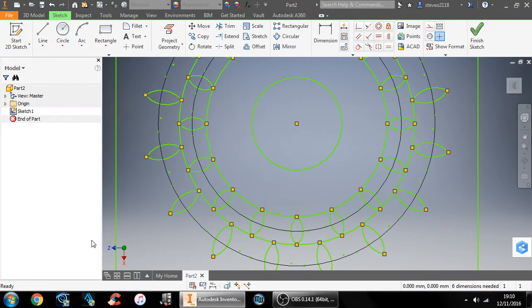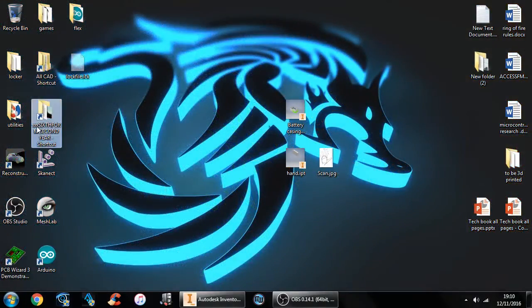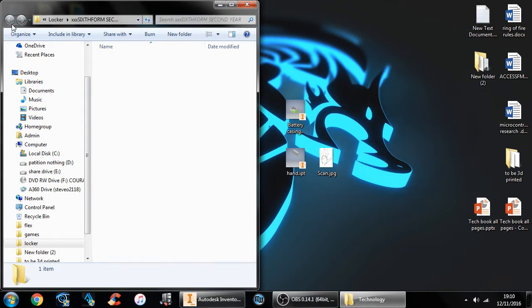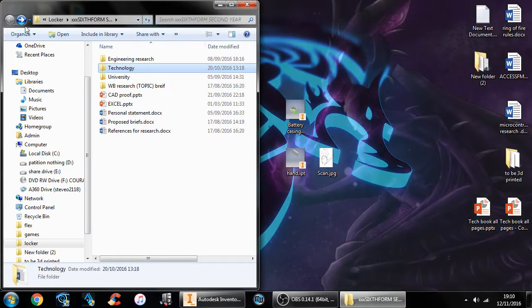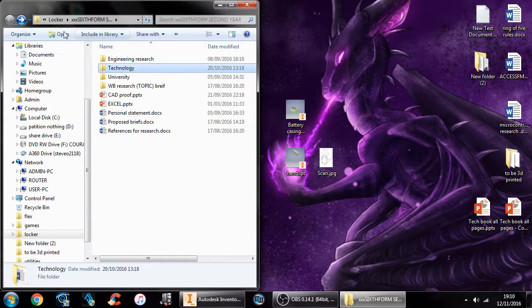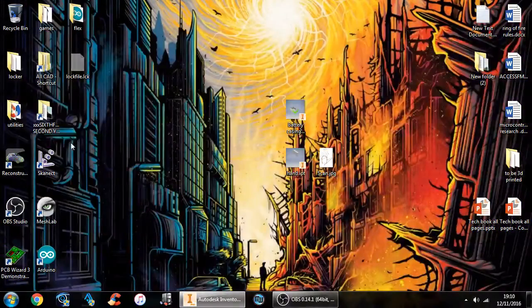Now, I did do a casing for my technology project of my bionic hand. However, it was too big, and it just wasn't ethical. Once I had evaluated my design, I decided that I should have changed it. So I'll just quickly show you what it looked like, so you can get a good view of the function of the circular tool. I'll just bring it up for you now.